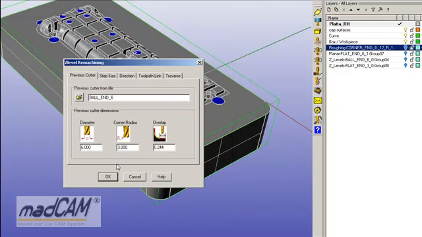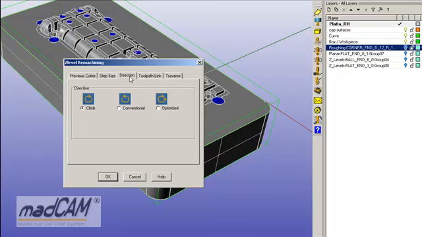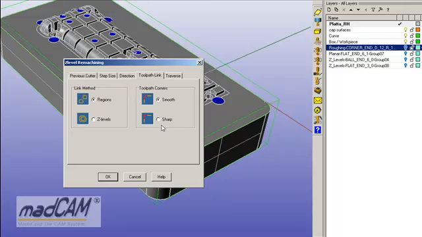Then it's just to click OK, and we can choose step down direction, and we can also use sharp or smooth toolpath corners. Smooth will make a smooth corner and also make connected blend loops at the lead ins and lead outs.